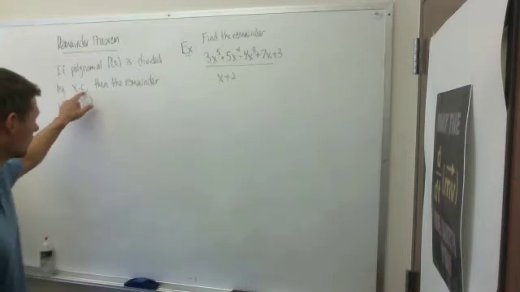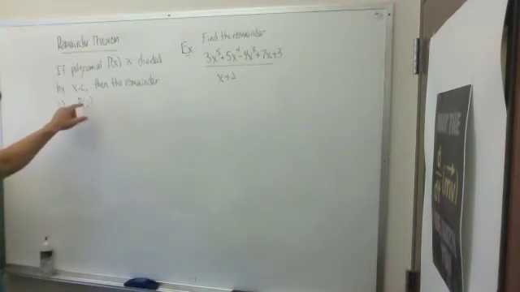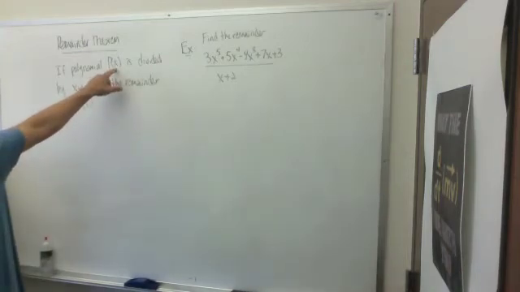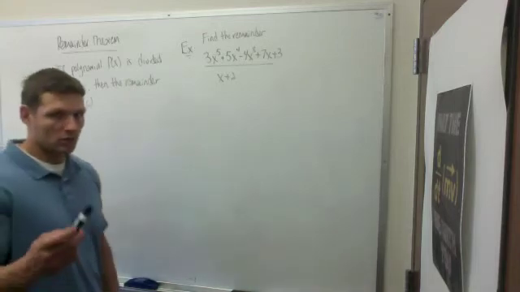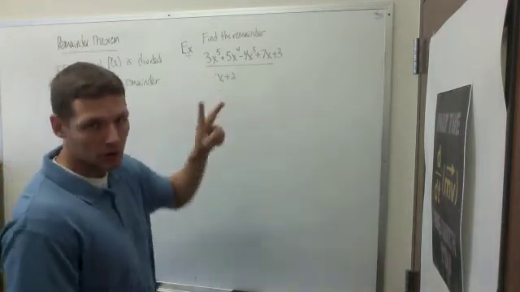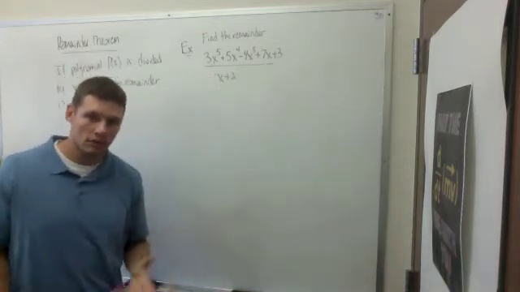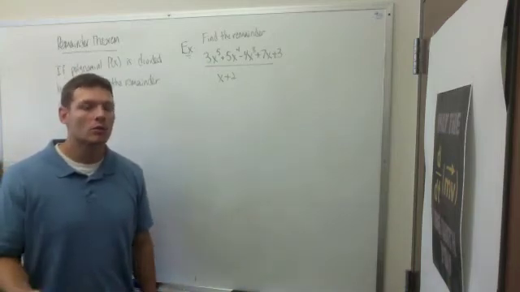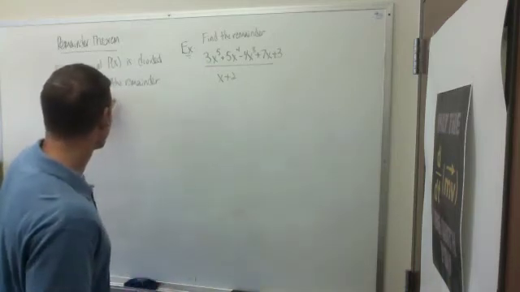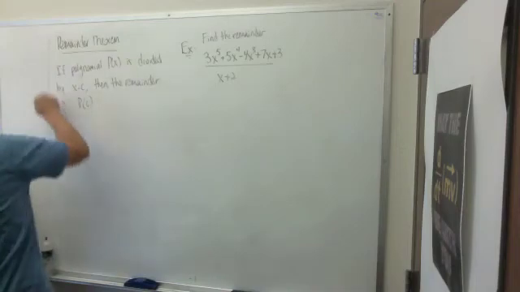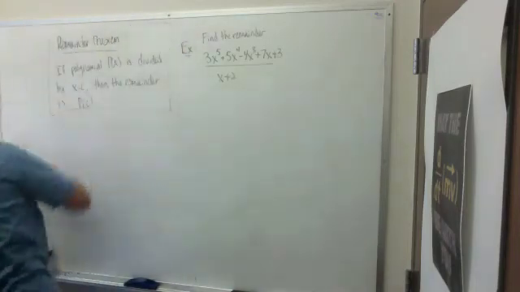What the heck does that mean, p of c? Well, c is a number, right? We're subtracting a number. What number are we subtracting? If you plug that into your original function, you get the remainder. So I'm going to do this problem here two ways. One using synthetic division, which is actually not that bad, and the other one using this theorem, okay? So I think you'll find that the theorem is actually much easier.